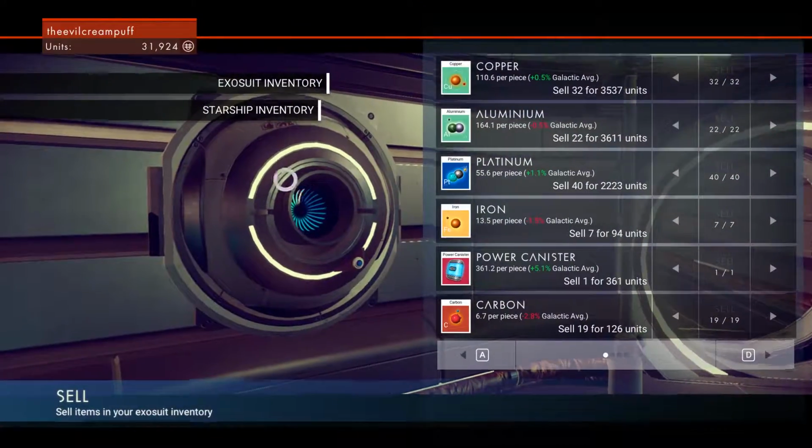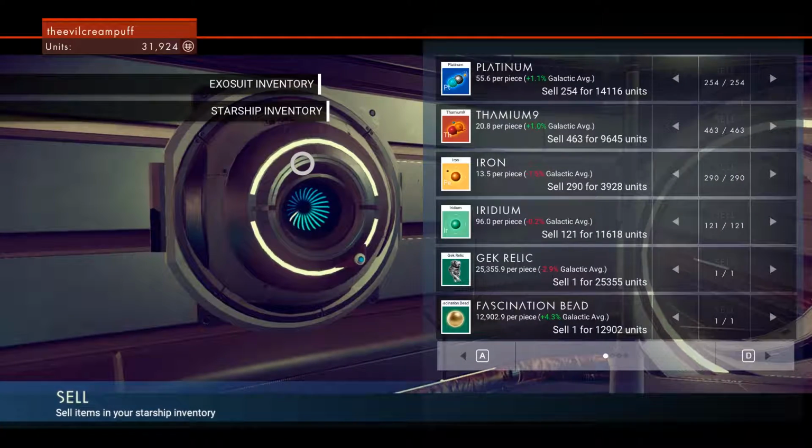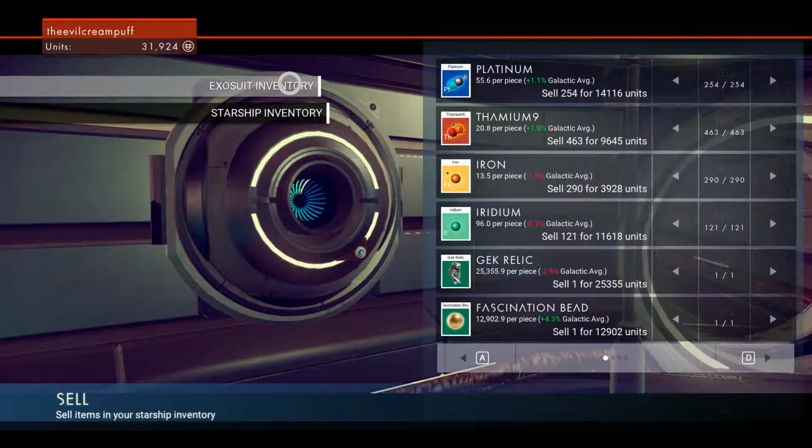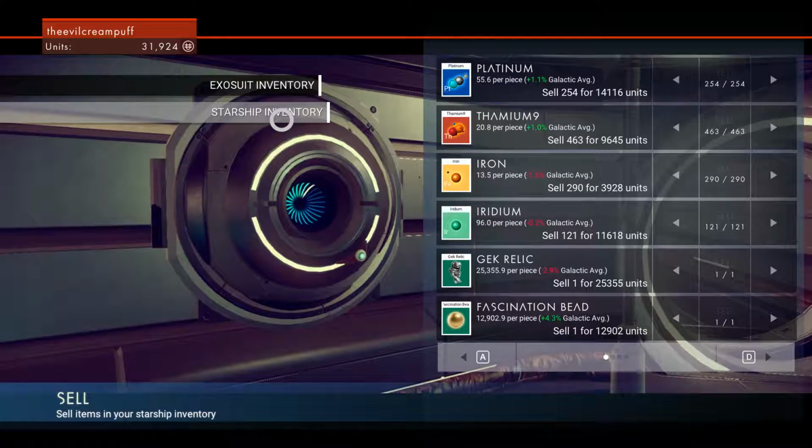It actually took me a surprisingly long time to realise I could bring up my Starship inventory from here. It's another weird thing, and probably because it is a port. In order to click, you can probably hear me clicking, but it's not doing anything. You actually have to click and hold to do anything in the game, which once you get used to it isn't the worst thing in the world.